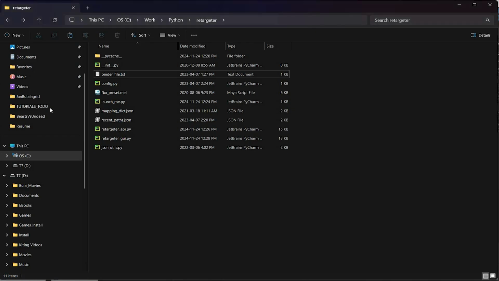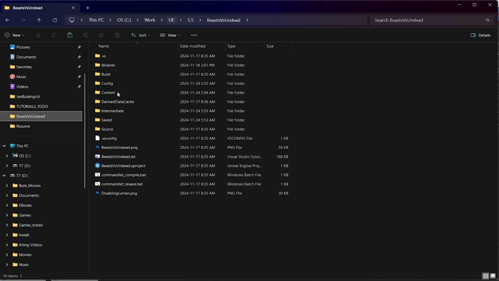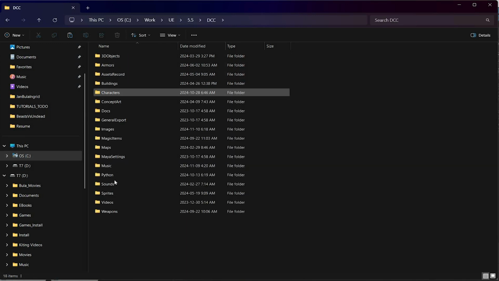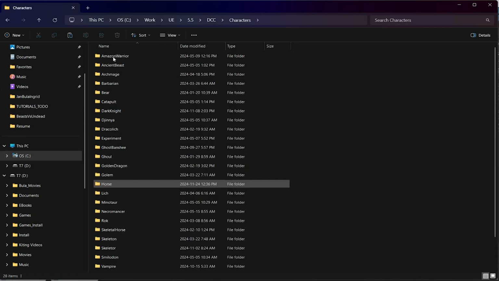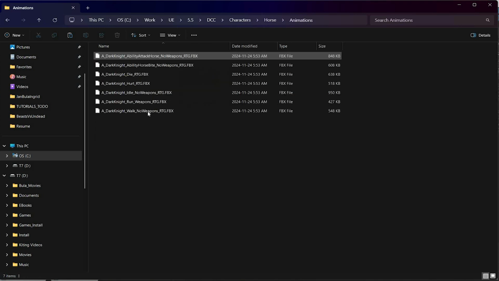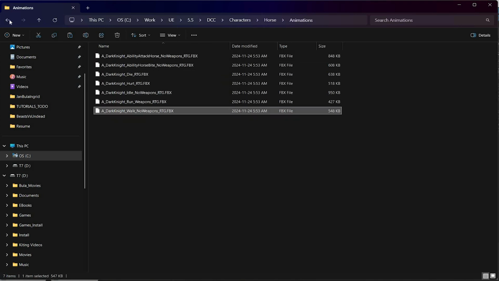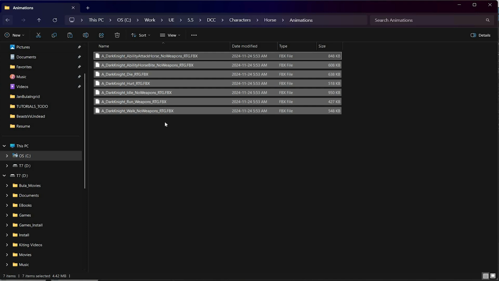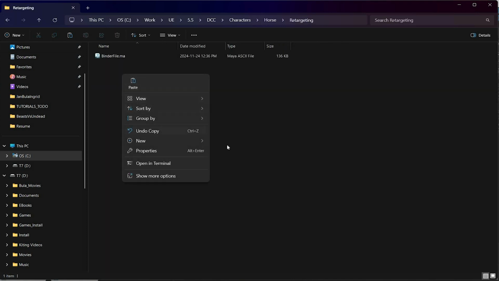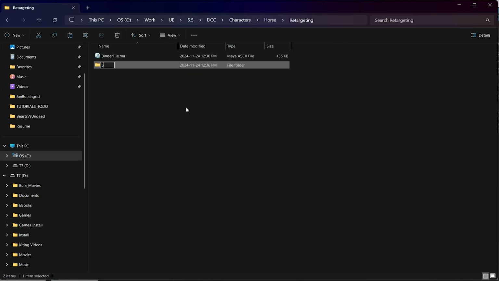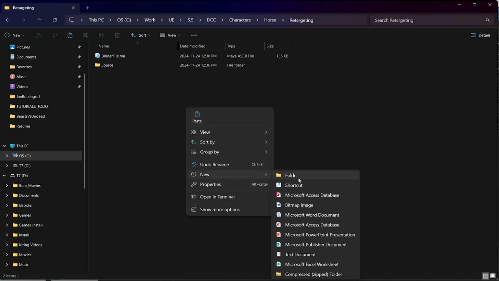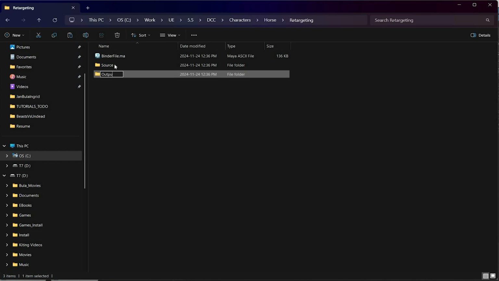Now the next thing I want to do is go to the characters, horse folder, and the animation files I exported from Unreal in the previous tutorial. I'm just going to copy that over, put that in retargeting, and make a folder called source and another called output. So that's how we can retarget.